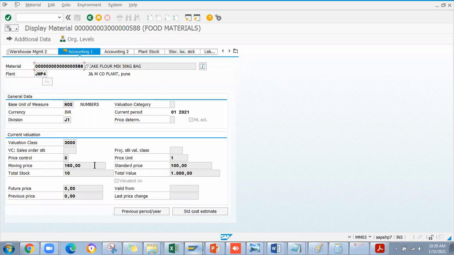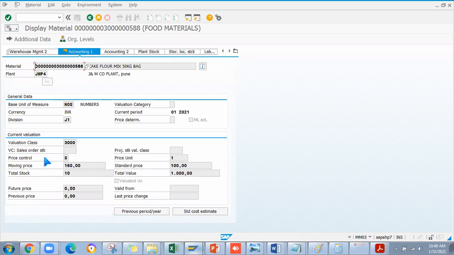And as you know, the hierarchy in pricing: the top priority is always the agreement, a contract or anything like that. Then next is the info record, then the condition record, then the material master record. That is the hierarchy we have in the SAP system.